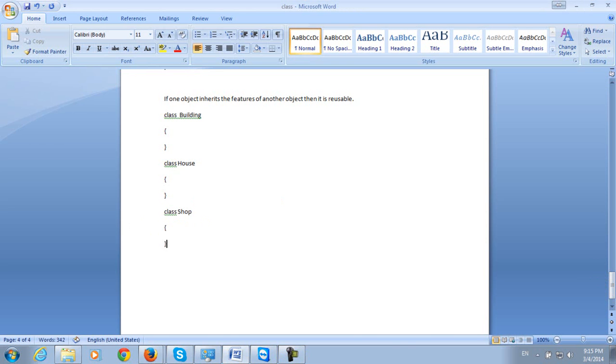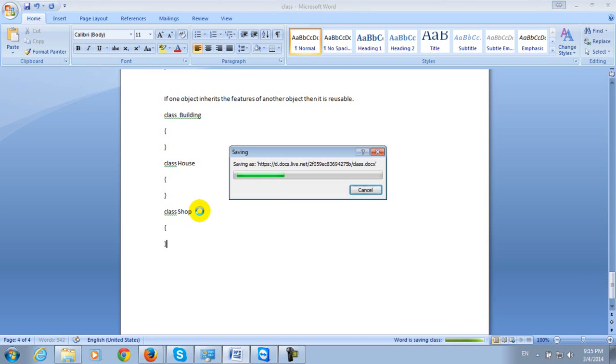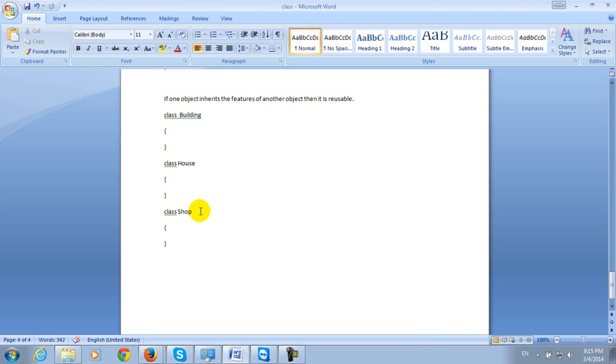So Abhishek, what do you think, which is the more generic class among the three classes? More generic means that belongs to all. What do you think: house is a building, shop is a building, or building is a house, building is a shop? What is more generic here? Is building more generic, or is house more generic? Building. Yeah, you can say. Juhi, what do you say? Building. Yeah, building.